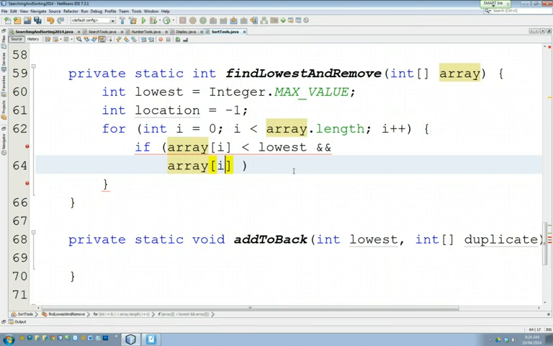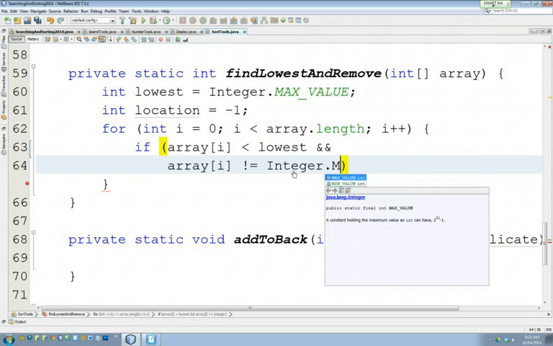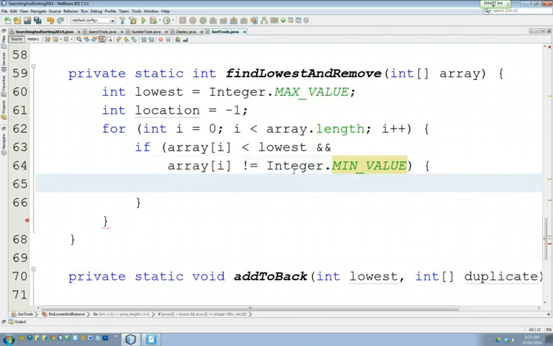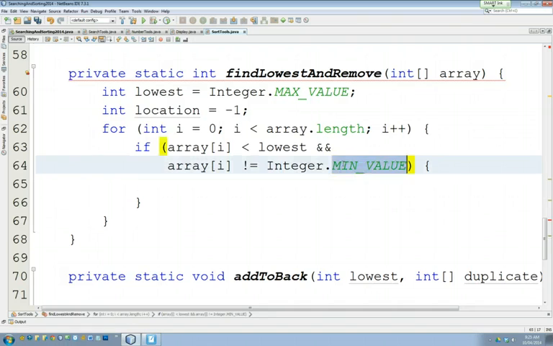And array[I] is not equal to Integer.MIN_VALUE. Because that one is going to be an extremely small number, but it's one we want to ignore. We want to ignore that because that's representing a deleted value.